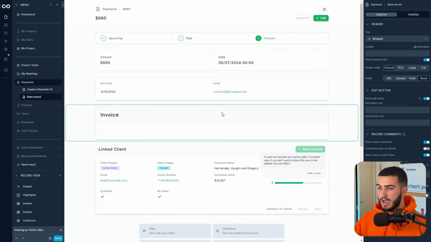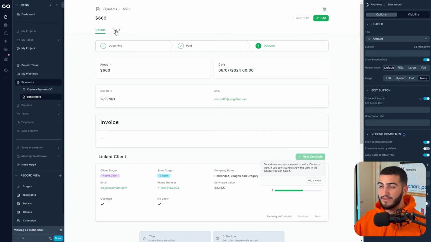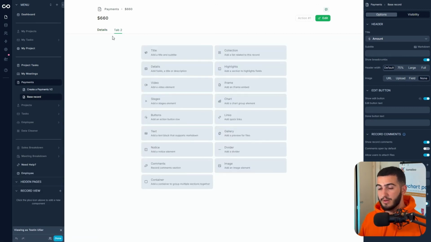We can also add different tabs. So at the moment, all the different individual pages we've done only have one tab. But if I wanted to, I could also press this plus button and add different tabs within the individual page to show different information. Once again, not completely necessary for this example because we're keeping things very, very basic, so you can just copy and paste this in your agency. However, there's a ton of different options on different things you can actually implement.